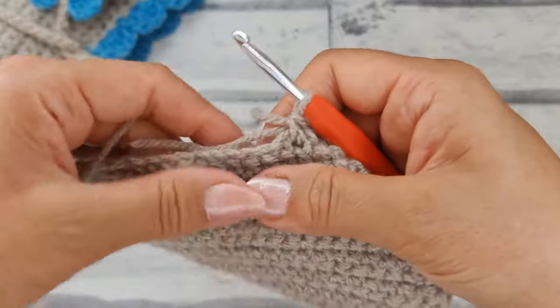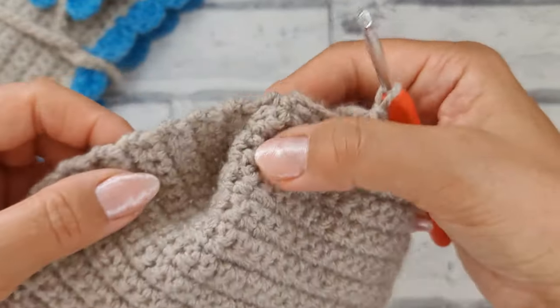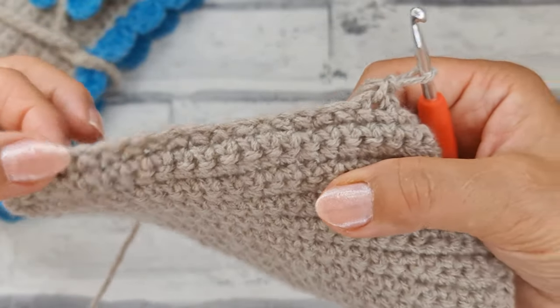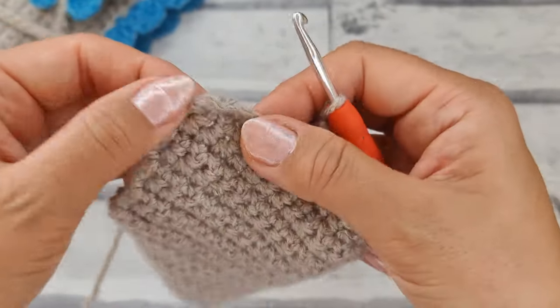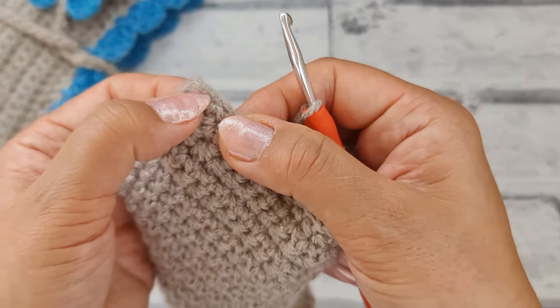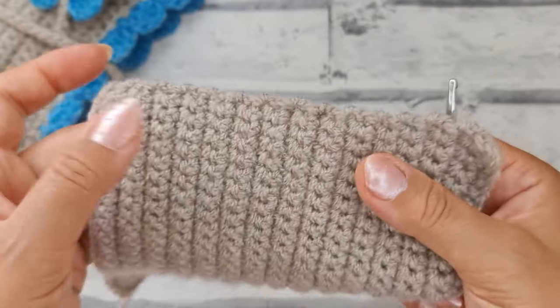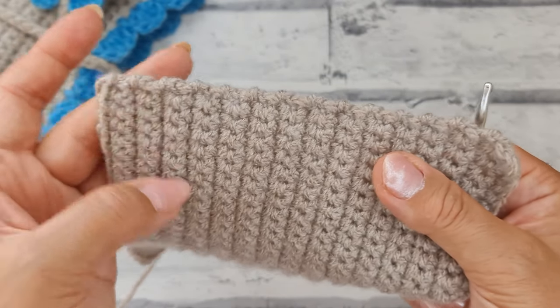I'm going to let you finish off this bit here, and then I'll meet you. If you do this bit, just single crochet all along, single crochet into the corner, chain one, single crochet all down this edge, and I'll meet you before we finish off.